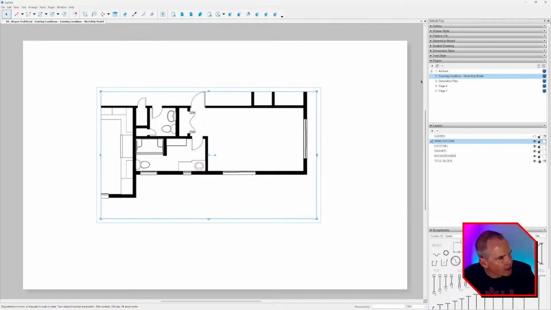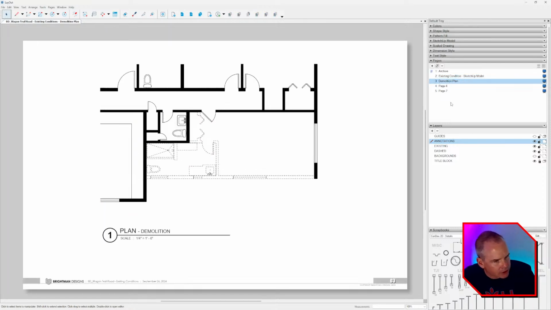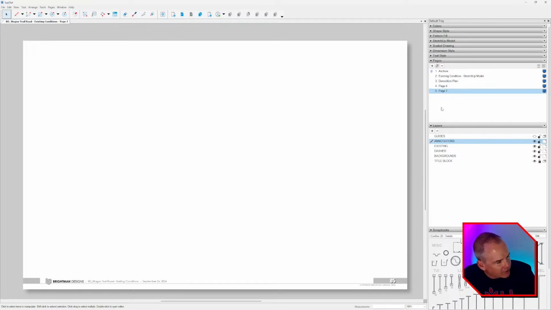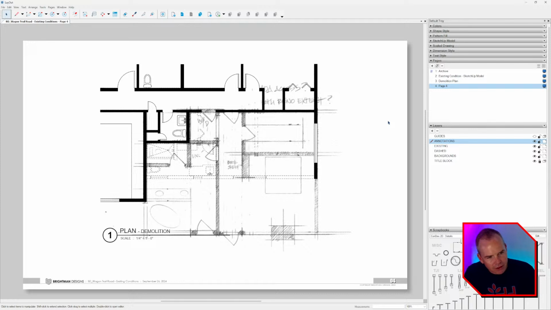So that's our SketchUp model, here's our demolition plan, and up next, I believe this is an empty page. This is where I was leaving off.